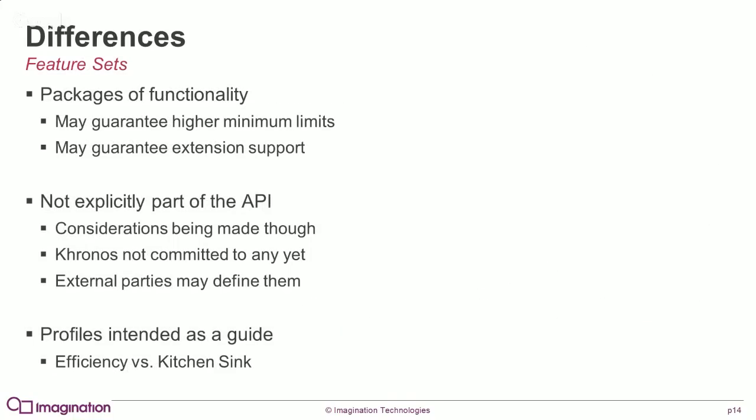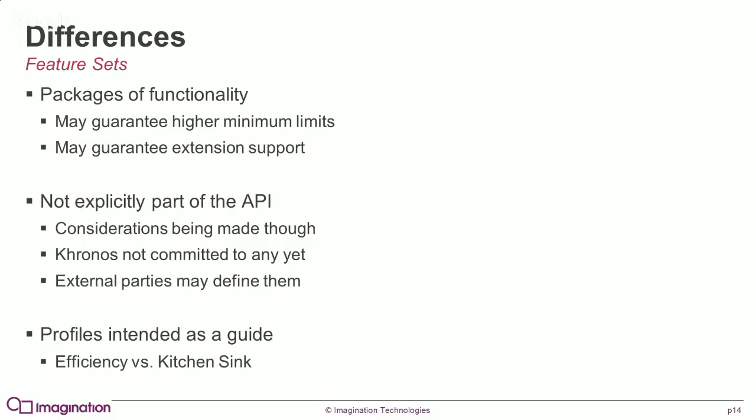This is quite a lot of variability, and we're aware of that. So while we haven't put anything explicit into the API, we have got this concept of a feature set, which is basically a named set of guarantees. So it may guarantee some limits, it may guarantee what extensions you've got supported, it might guarantee that certain features are always available, although you'll still be able to turn them on and off. And it's not explicitly part of the API, like I said. There's nothing in there that says turn on feature set blah, and Khronos hasn't actually committed to calling out any yet, because we really want to focus on getting the technical bit done first.